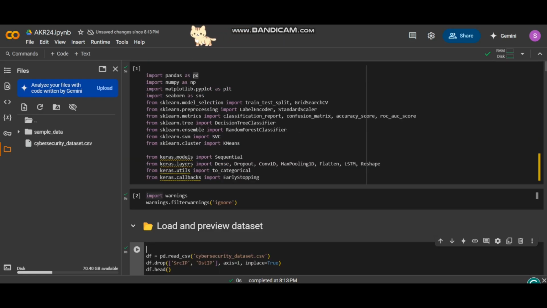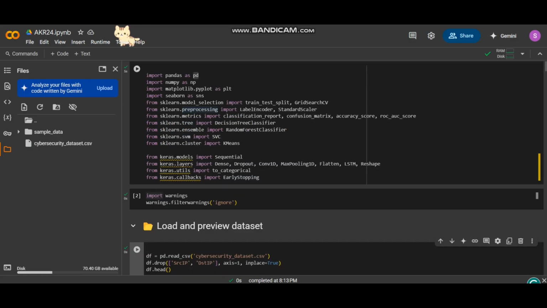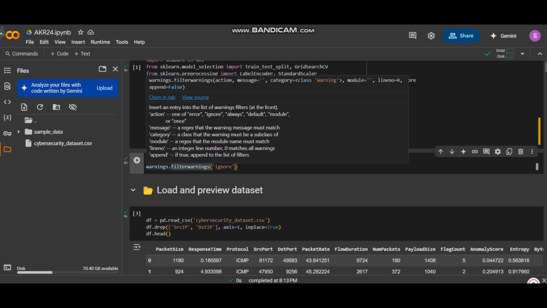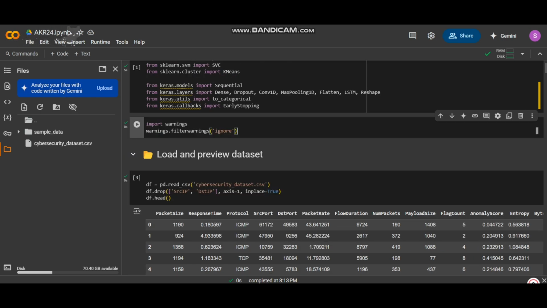In the same way, all of these libraries have different works, and that will be used in the upcoming sections. This section is also the same thing, and in this section we have used some warnings. Sometimes Python gives us some minimal type of warnings, so the code looks very messy. To avoid that, we have used this section, the import warning, nothing else.